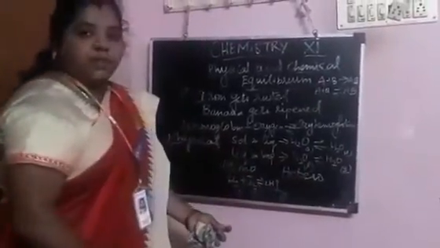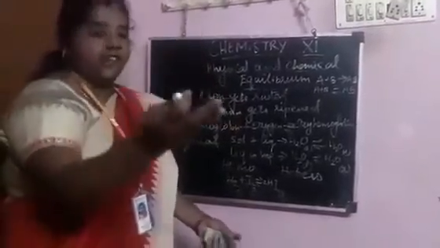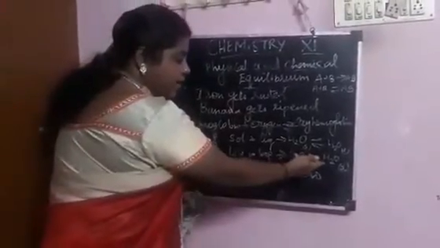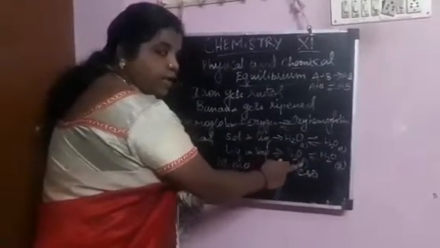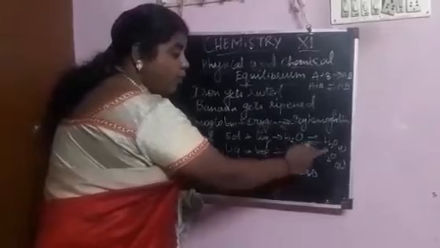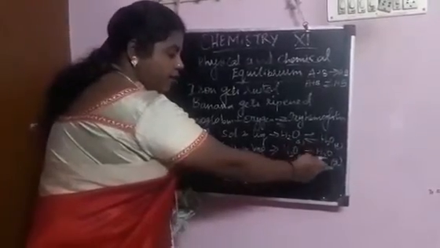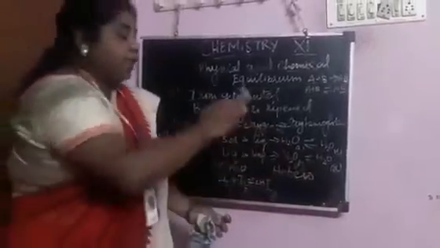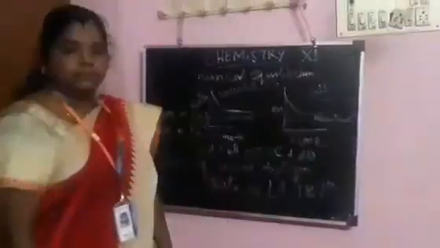heterogeneous. Heterogeneous means the reactant and the product are in different phases. Let's see the same example I have given here. Here, the water molecule in the liquid state forms the product as a gas molecule. So one is liquid and the other is gas, so they are in different phases. That is why it is called heterogeneous.